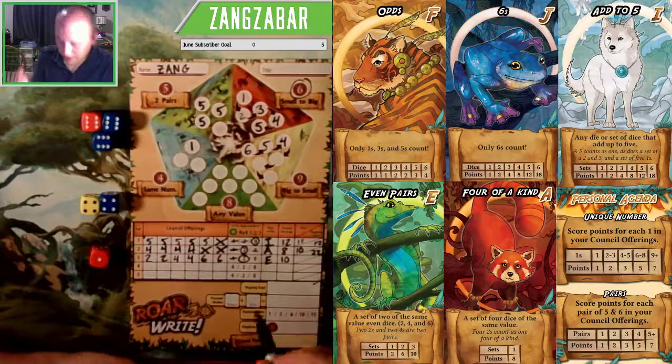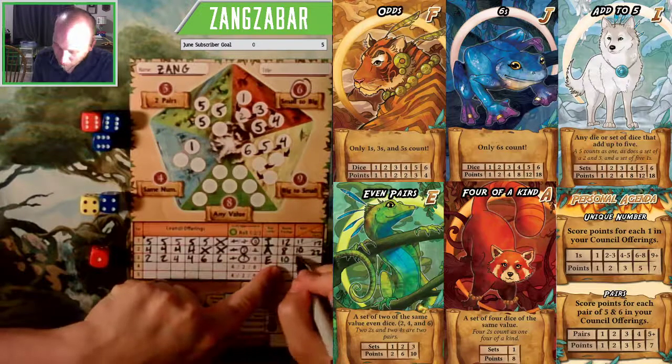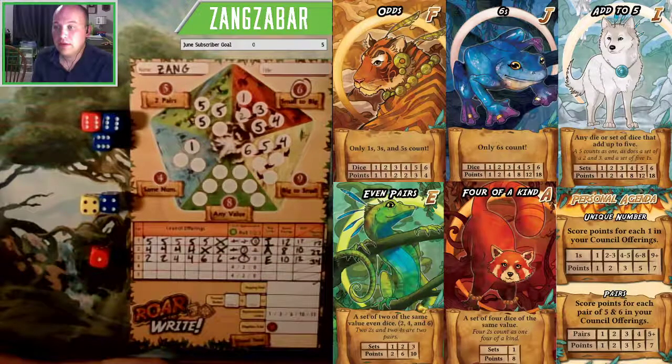And while everyone else is completing, I'm going to run through the end of round scoring for me. I filled this in round 2, plus my 10 is 12 points. 12 plus 22 for me is 34. So I'm sitting at 34 points after this round for my council objectives.